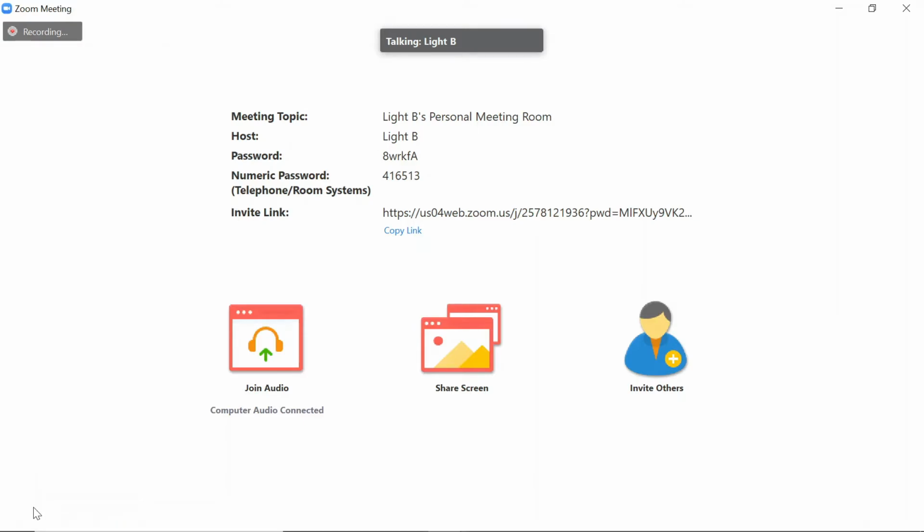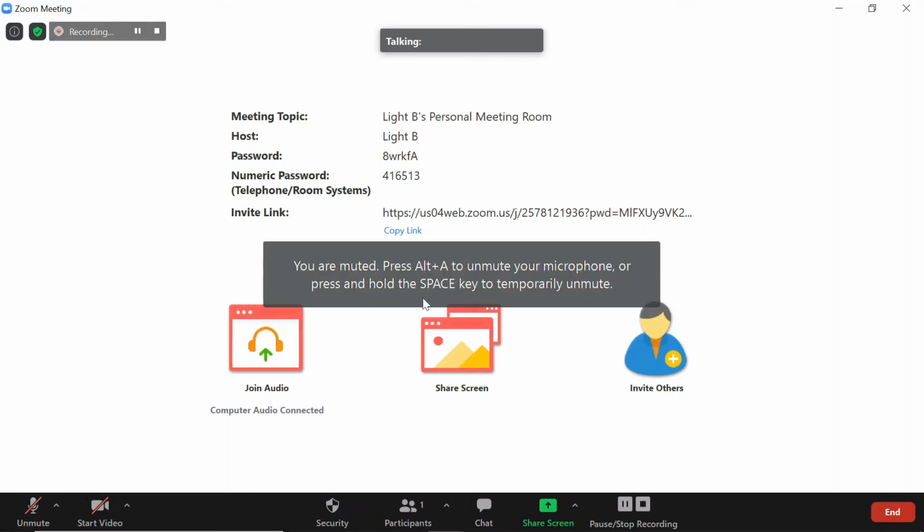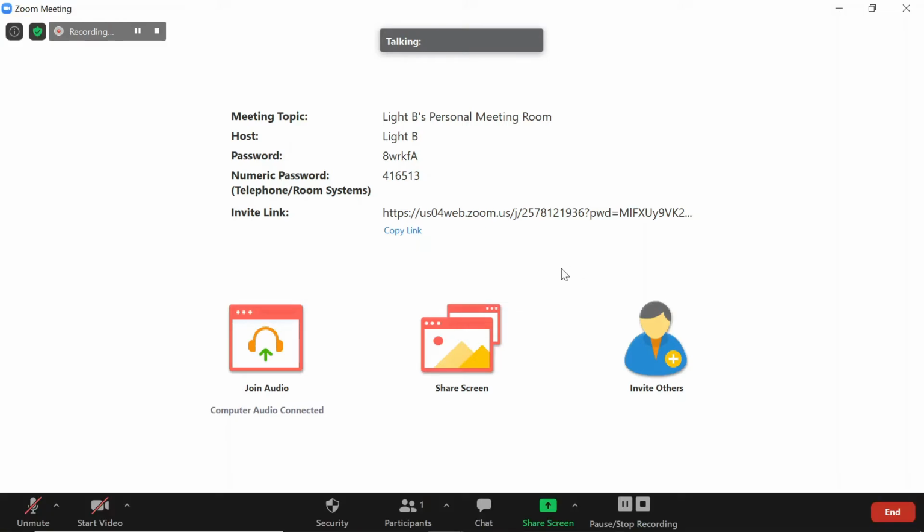When you're on mute and you try to speak, it will automatically give you an alert: You are muted. Press Alt A to unmute your microphone. If you want to unmute yourself, you just click again on this control and you are back to speaking.